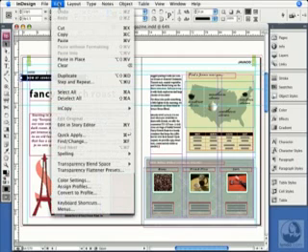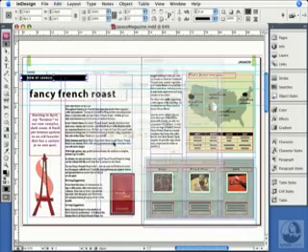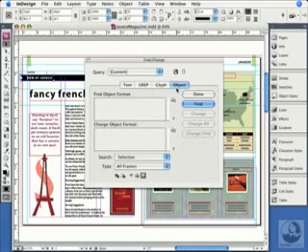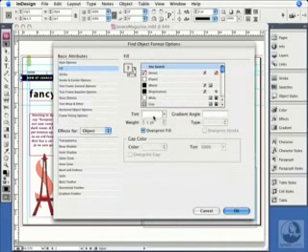If I go to the Edit menu, I can choose Find Change or press Command F or Control F on Windows. To see object formatting, I click on the Object button. How do I tell InDesign what to find? I can click on this button, or really anywhere in this whole area here, and it brings up this enormous dialog box, which is really overwhelming. But basically, this is all the different object formatting that you could possibly search for.